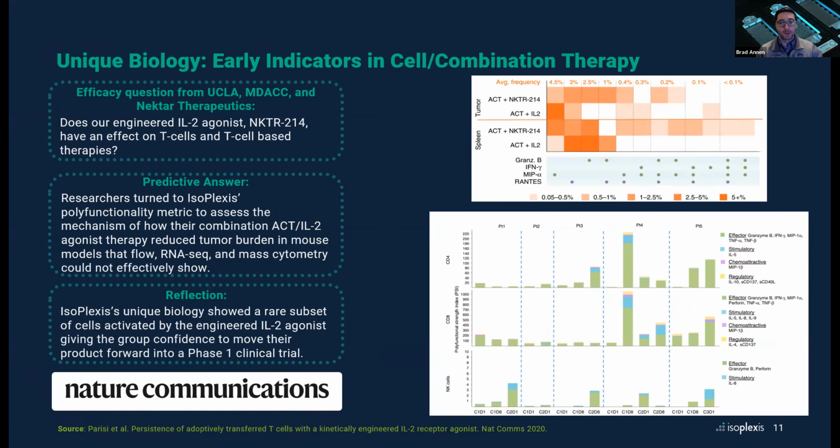make decisions, potentially answer new questions, or take yourself in a more direct and understood route, rather than having to wait several weeks to get that data. This polyfunctionality really pinpointed the clear choice in combination preclinical therapy, which correlates to persistence in longer-term models. And Tony Rebus, who did this research, was actually quoted as saying that the Isoplexis assay is the most conclusive data that we have obtained in this model system. So great backing from the researcher who was taking up the project here.